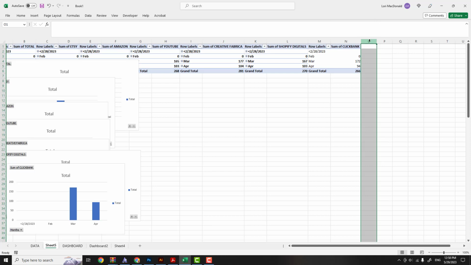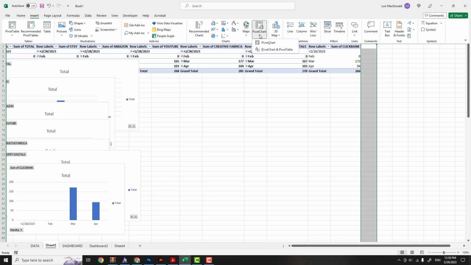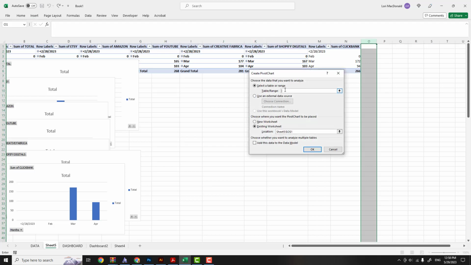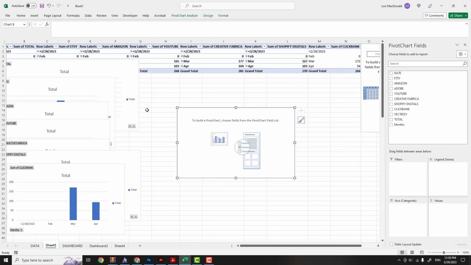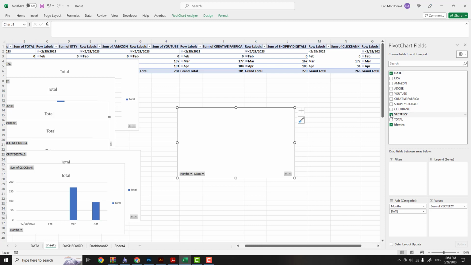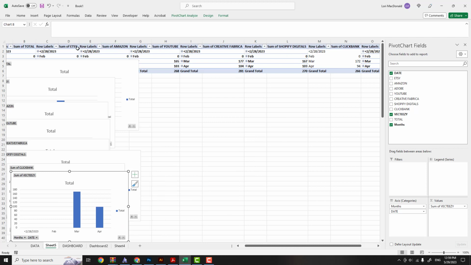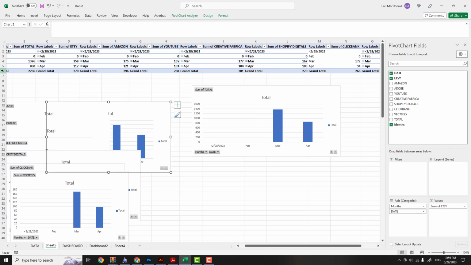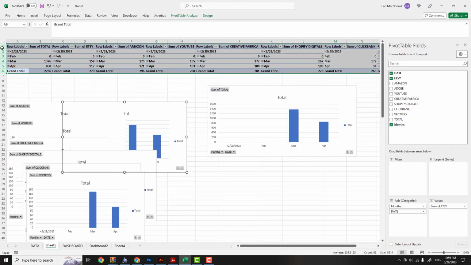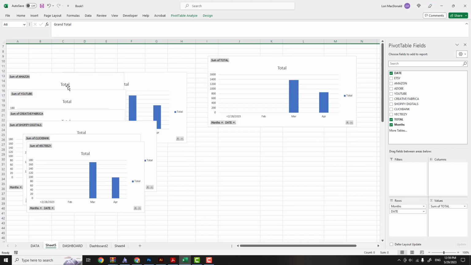Okay, so one left to do where we're going to go into Insert, Pivot Chart, click in here, Table Range, go back to Data, and highlight it all and say OK. Okay, so now we have all our pivot charts. So I'm going to click Date and VECTEEZY, and it's going to give me the monthly values for each one. Okay, so I'm going to drag that over there. Now this, you can hide all this. You don't ever need to touch this again once you get it set up. So what you can do is highlight these 6 rows and right click and say hide. And bang, they're gone.